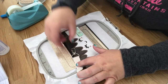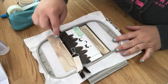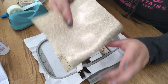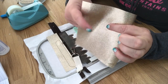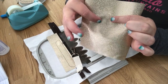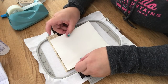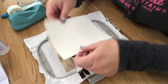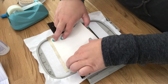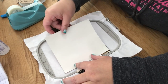I have the two things that I want on my bag, and I have my zipper open, which is most important. Now you're going to take your fabric. If you're doing fabric, I'm doing vinyl. You're going to take the right side. See, the right sides are facing up. We're going to take the right side of your fabric and place it against the right side that's there. So, right sides together. And you just want to make sure that your fabric is bigger than what's here, and I think mine actually fits this way better.